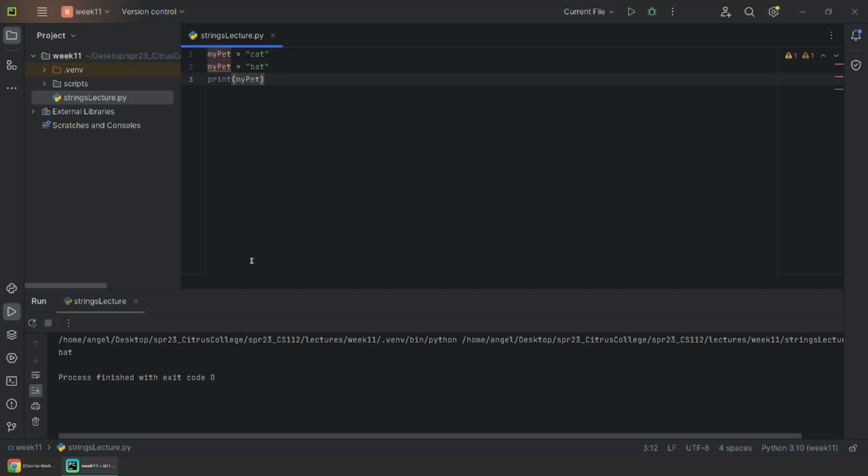All right. So this actually does work, and this works because we're creating a new variable. It does have the same name, and there is a discussion about how items are stored in memory with strings, and just how things are stored in Python in general.